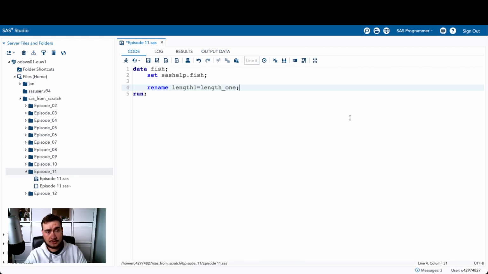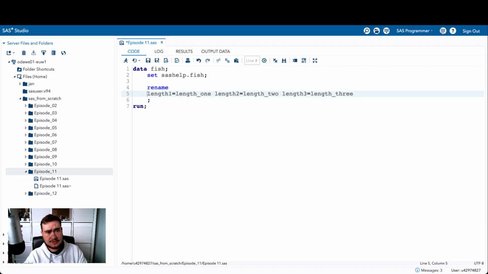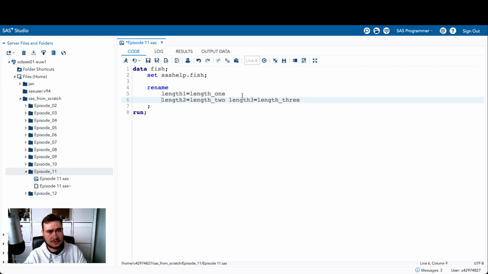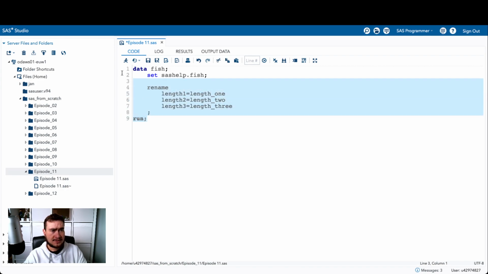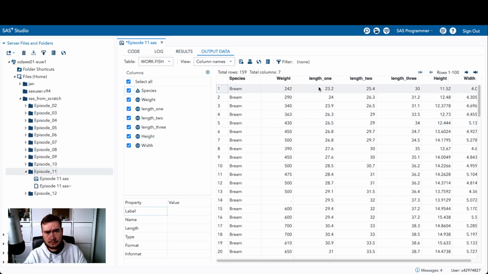If we wanted to do it for multiple variables, we could. We would simply say, separate by a space, put in the new variable that we want to rename, and we can put as many of them in here as we want to. As always, because SAS will treat everything as one line until it actually reaches a semicolon, you can neaten these up a little with a bit of indentation and some spacing. So this will give you the result you're looking for.